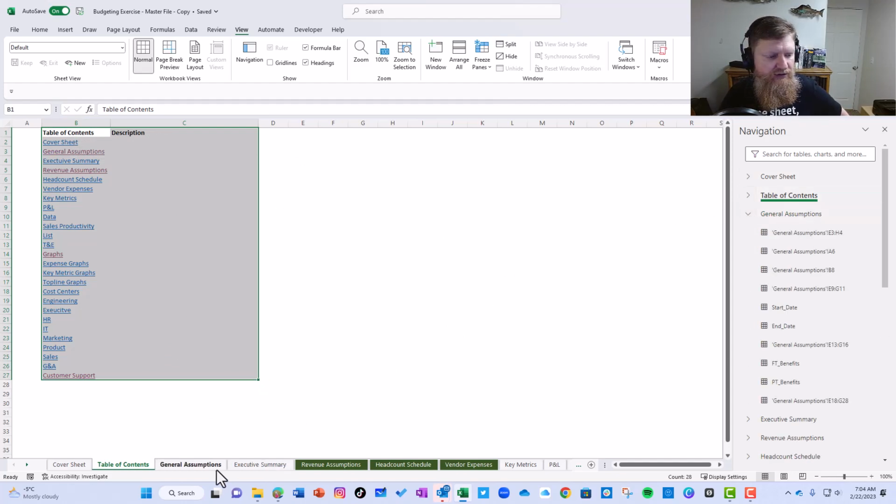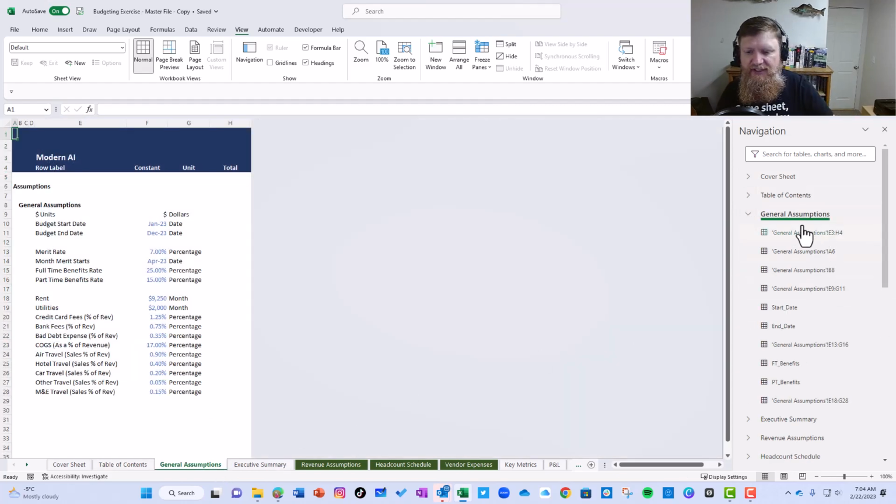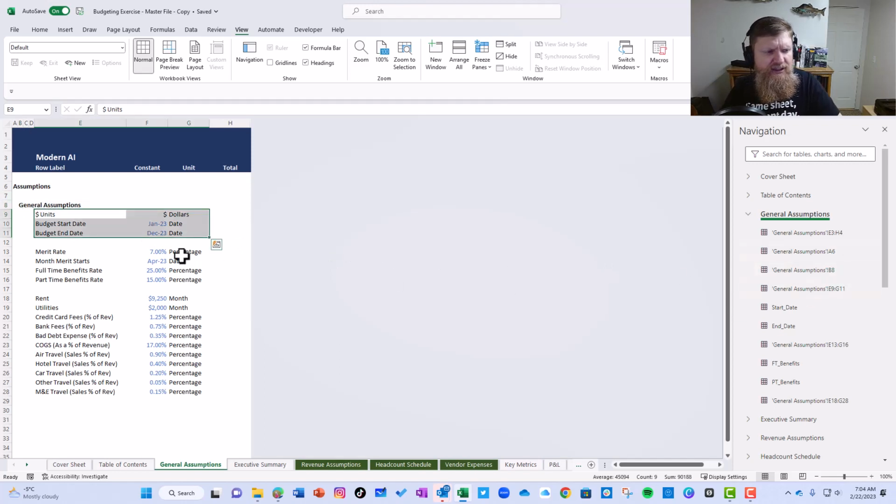Let's go to the next page. Let's go to general assumptions. And you're going to see it's highlighted everything throughout. So let's go through and see what these are. If I click on general assumptions E3 to H4, it gives me the headers. Then if I come down here and click on A6, it shows, oh, hey, there's that header. See, there's white space around it, so it's its own. Again with B8. But now you see it does a whole range, E9 to G11, saying, hey, there's an entire block there.